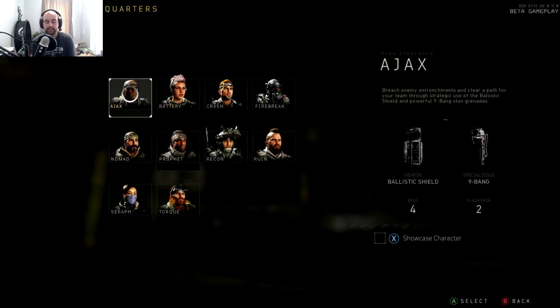So we'll start off with Ajax. And like I said, I played through all these guys. His special issue is the 9-bang concussion, which is so sick. If you just throw it immediately, I think it flashes 3 times. If you hold it for the 3 bars to go through, it flashes 9 times. I'm not 100% sure on that, but I think that's what I was picking up with the mechanic.